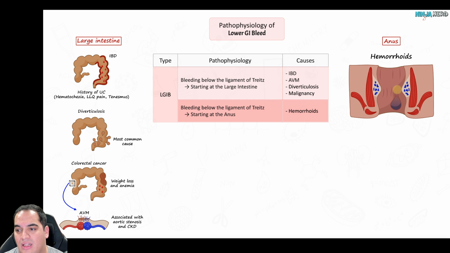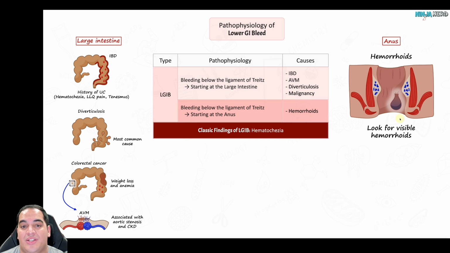And again, we delineate these by something called the pectinate line. So if it's above the pectinate line, it's an internal hemorrhoid, and if it's below it, it's an external hemorrhoid. But these can definitely cause bleeding, especially upon wiping the anus. Usually during defecation, it can cause a lot of blood to come up on the toilet paper. And usually, again, there's some degree of itching and pain associated with this one.